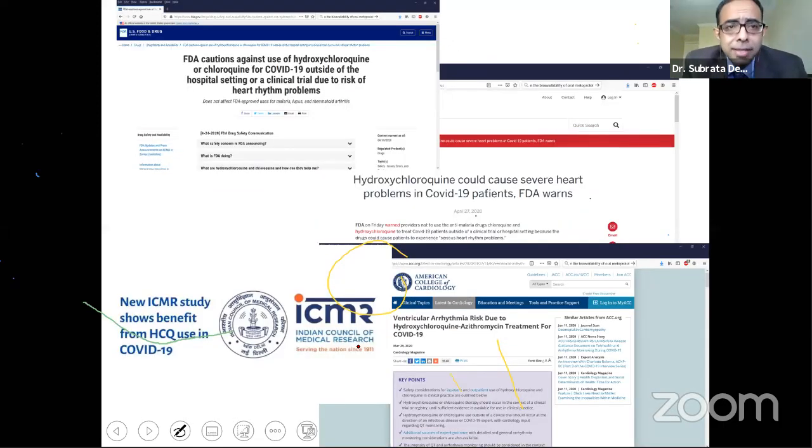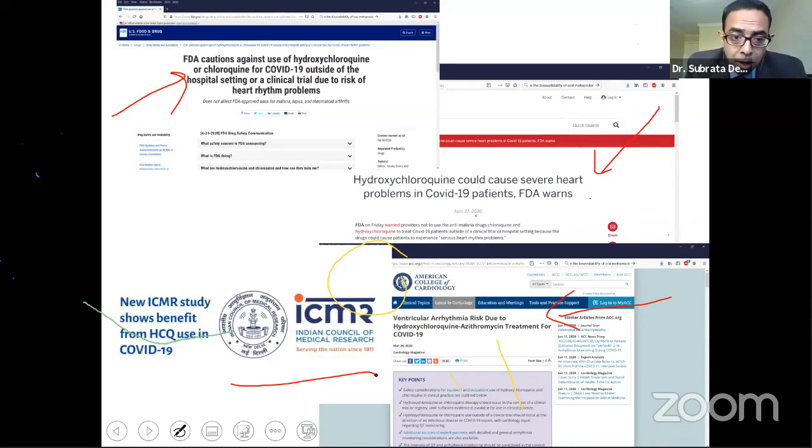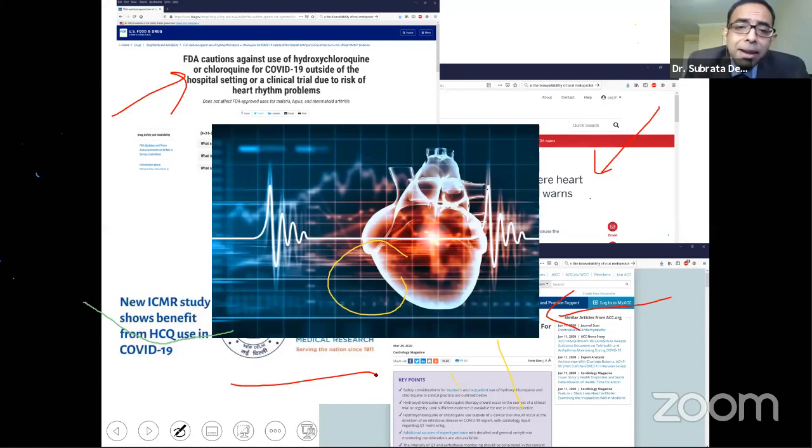And different agencies, for example the US FDA, have put some caution, telling that there is a risk when you use this drug outside the clinical trial or hospital. The American College of Cardiology has put a warning about hydroxychloroquine, and of course the FDA put multiple warnings. However, ICMR, our own Indian Council of Medical Research, has found some benefits in hydroxychloroquine use. Of course, it has to be validated by actual data, which I know we are still early. We are trying to see data from agencies, but there hasn't been any clinical trial explanation yet why we are seeing death from cardiotoxicity. What is the explanation of the cardiotoxicity we are seeing across the globe? So be it FDA, be it ICMR, there hasn't been any explanation.